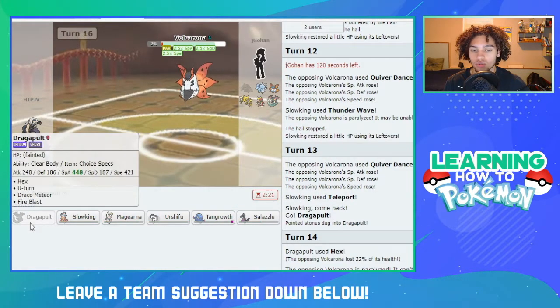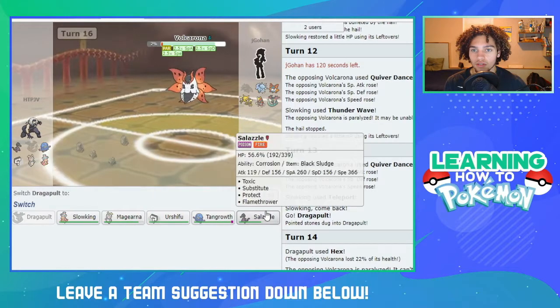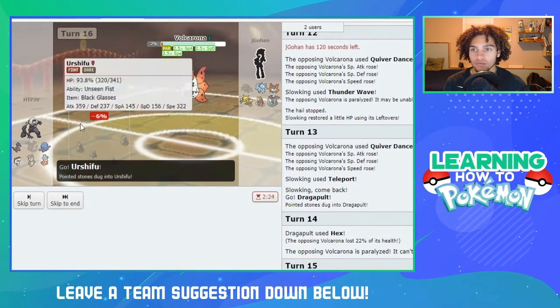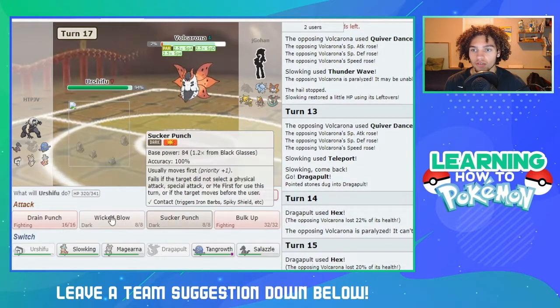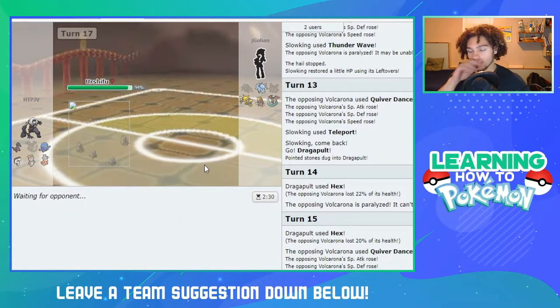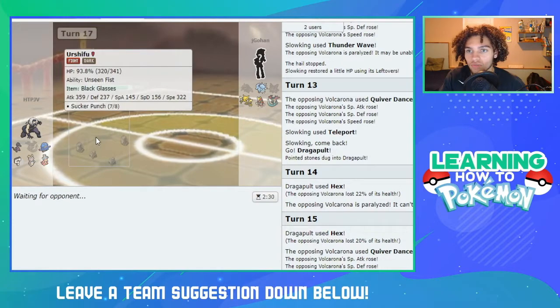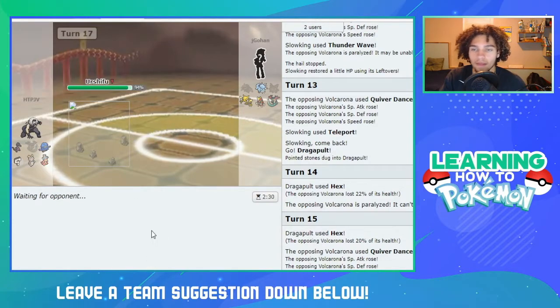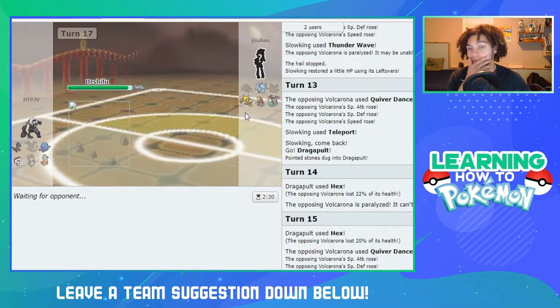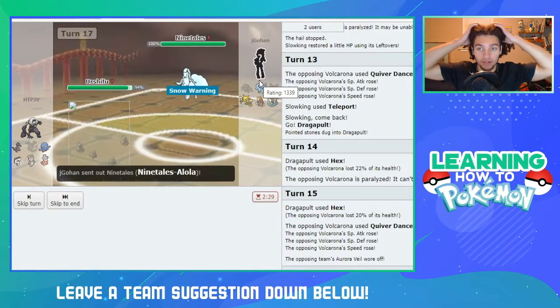Wait, how fast? 421 and we still outsped. 366. Bro, I actually just got an Urshifu. And just Sucker Punch. Yeah. Okay, there we go. I don't know if we had outsped or not. But we revealed the Sucker Punch, so that's going to make him scared for Dragapult. Unless he's a D-Dance set. Unless he's not a D-Dance set, and then it doesn't matter.